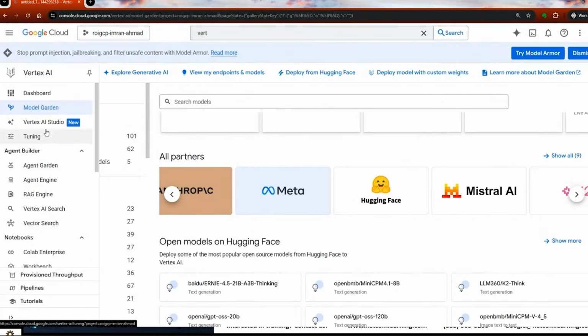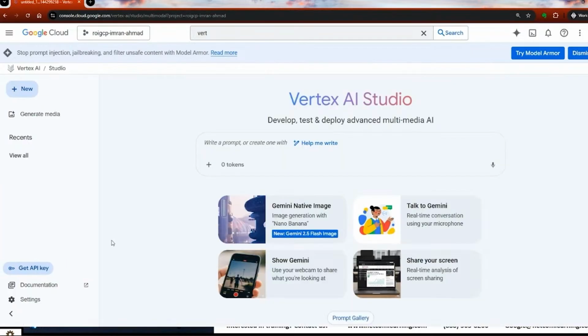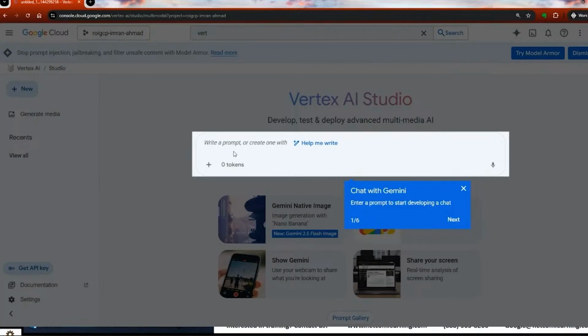Or if you want to look into Vertex AI Studio, here you can write a prompt, or you can have it help you write a prompt. You can do both.